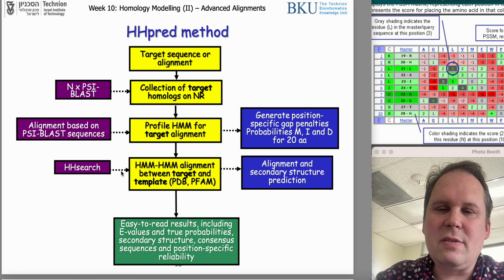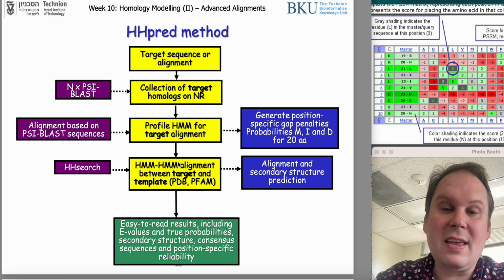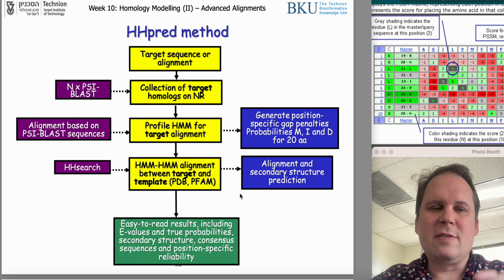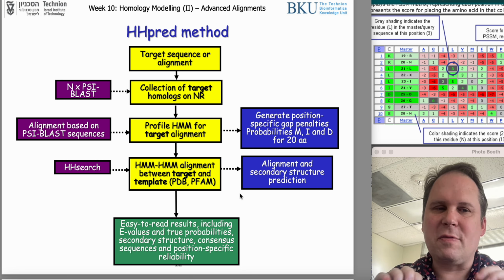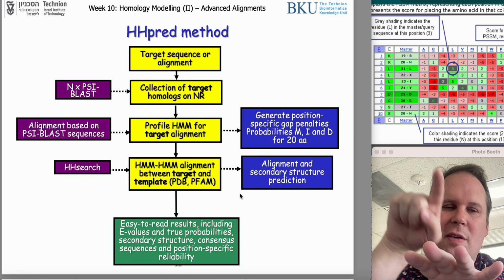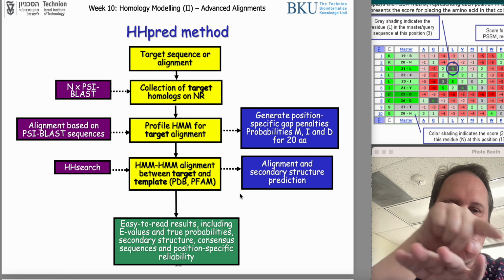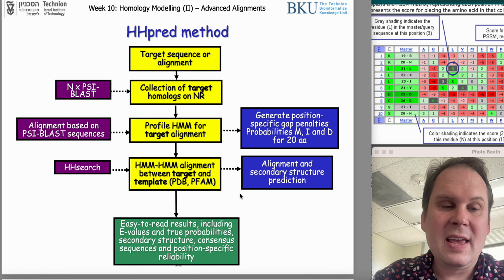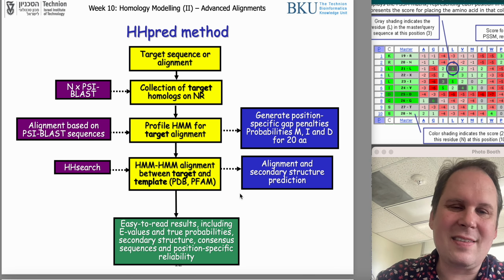Once it's got that, it'll do another hidden Markov model to hidden Markov model alignment. So it's already made hidden Markov models for everything that exists, and it's comparing your thing to all the things in its database and telling you which, if any of those, it looks like and what the statistics are.